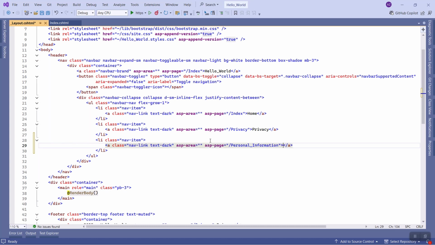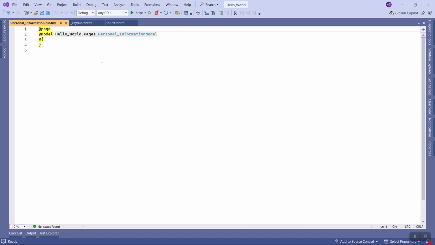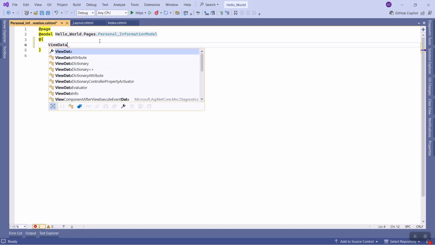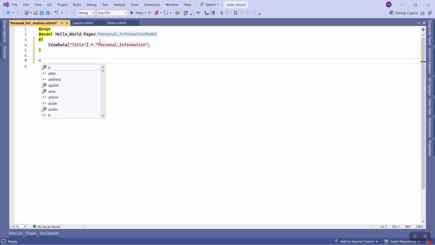Let's close the tag, and now I want to add a very dummy text to that page so we can make sure these links work. I just need a ViewData for title. The title should be personal information, and I just add a very dummy div here to see the changes.